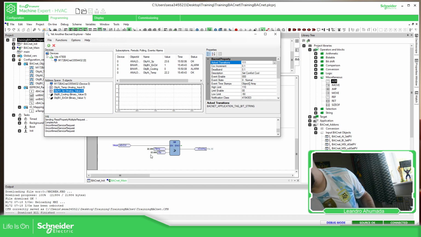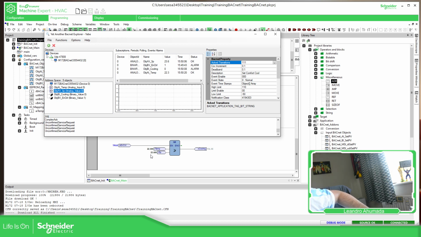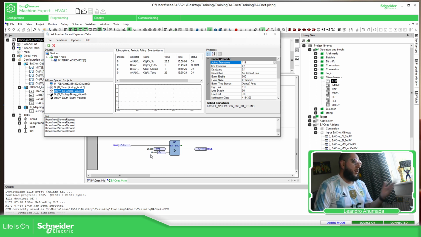So I can modify the temperature by just touching the probe. You can see it's increasing. There we go. You can see it's working fine, and I can see the value on the other side.